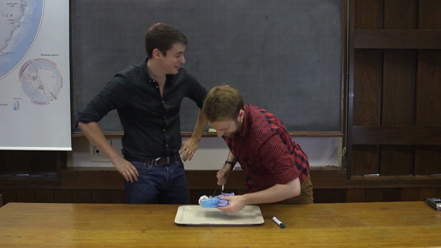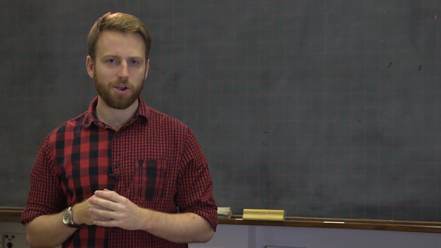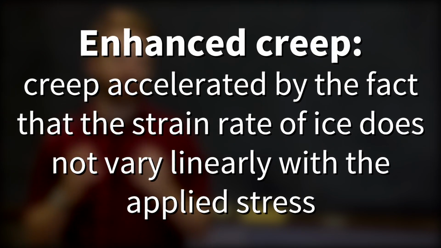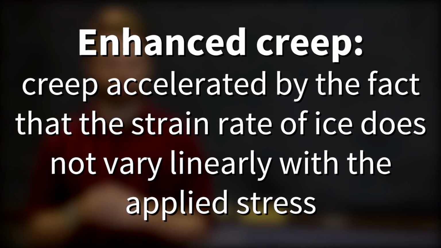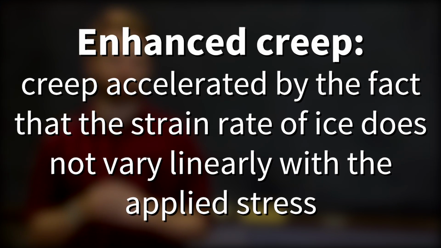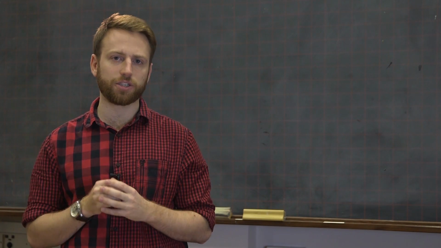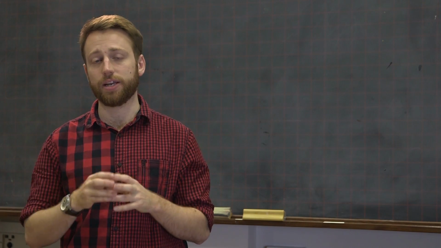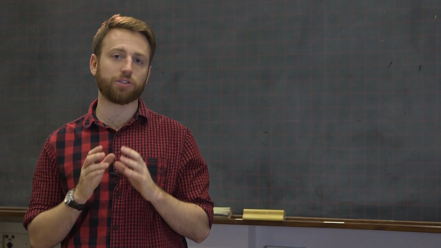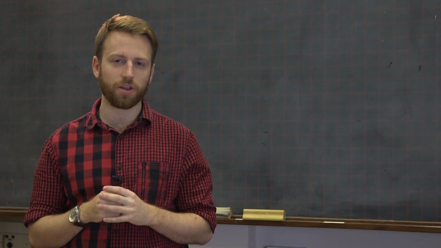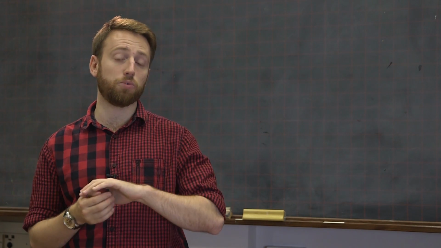I bloody hope so. Creep is enhanced, hence enhanced creep, because the strain rate of ice varies non-linearly with the applied stress. This means that upstream of obstacles, where you have a higher stress level, creep is more enhanced than it is elsewhere, and therefore ice deforms very efficiently around an obstacle, effectively accelerating the ice as it moves over the obstacle.